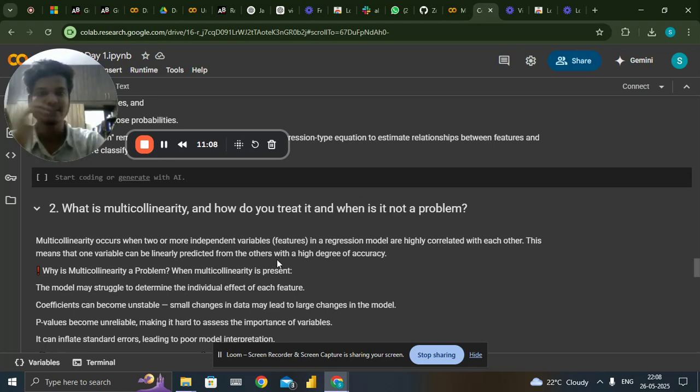We have many steps to avoid it. If these two, x1 and x3, are implying the same thing, that is, they are almost similar features, then it's better to remove one of the features. That way we don't have any data loss, and by doing this, our model prediction is good.